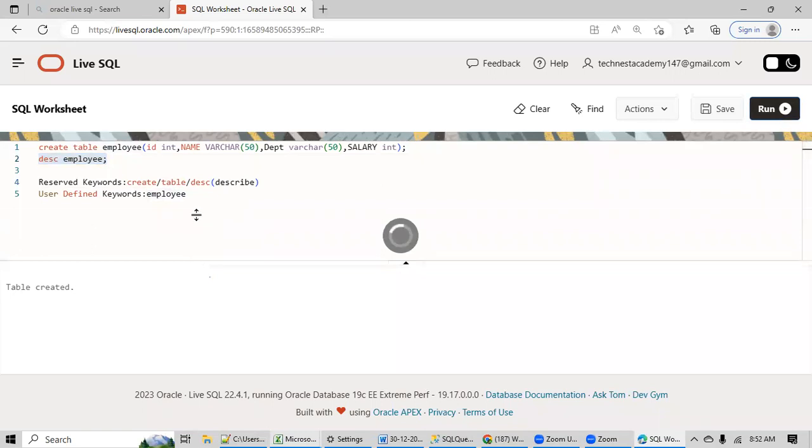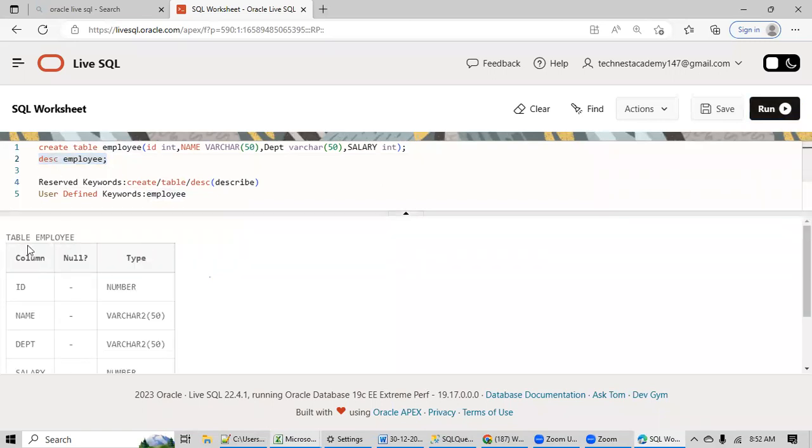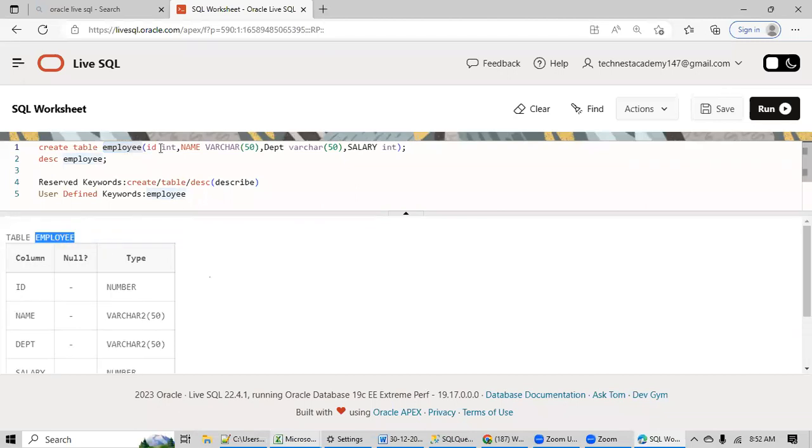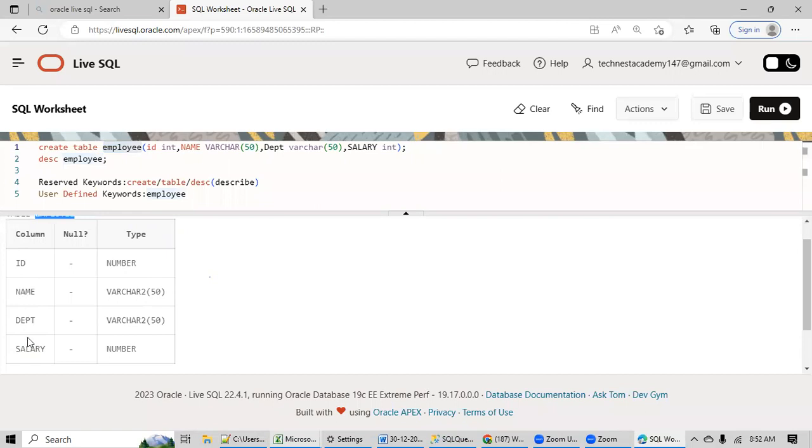So now see this output. The engine is showing you the table. The table name is employee. You might be thinking that when you created this table, you gave employee in lowercase, so why is it coming here in uppercase? Your table name and column name will always display in uppercase only. So don't get confused with that. Clear? In this employee table, you have ID, name, department, and salary as columns. Please check here. The spelling should also be exactly the same.